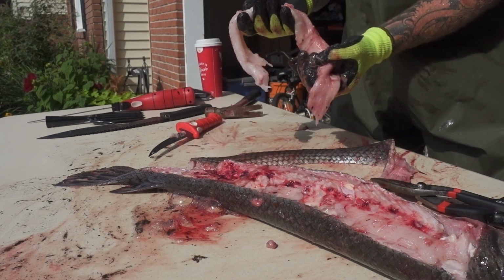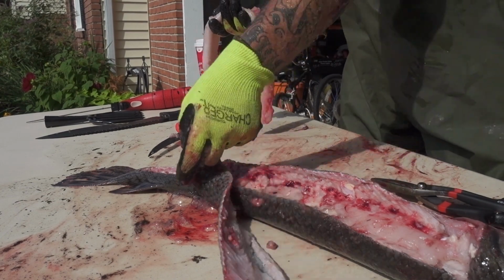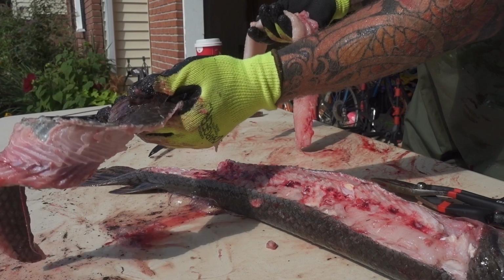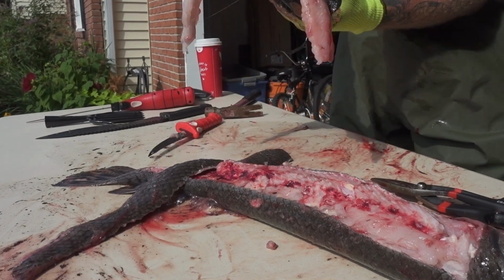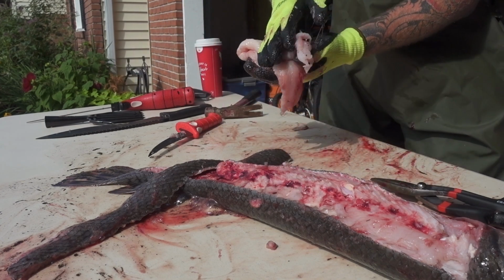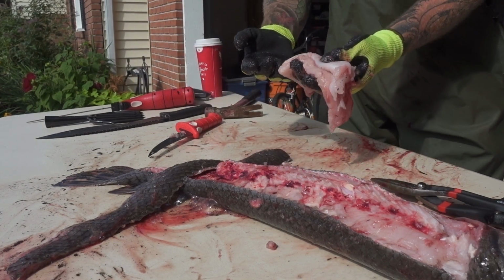All right, so, man, there's the skin. And not the prettiest work. I don't have a ton of experience filleting this species. Normally we let them go, but we wanted to do the catch and cook video with the gar, so there's the gar loin. Of course, I would do the other side, but let's move on to another fish now.